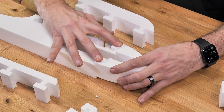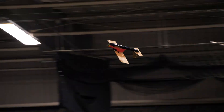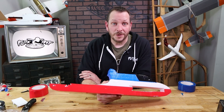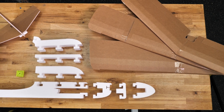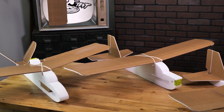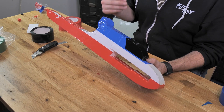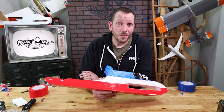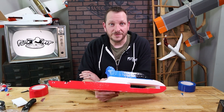In this build video, we're going to be showing you how to configure the fuselage of your Tiny Trainer, whether it's going to be a trainer, a sport flyer, or something of your own imagination. The fuselage is what holds your wing and your tail, and also your electronics like your motor, receiver, servos — everything you need to fly. This can be reconfigured whether you're a beginner or an advanced modeler. All the techniques are the exact same.